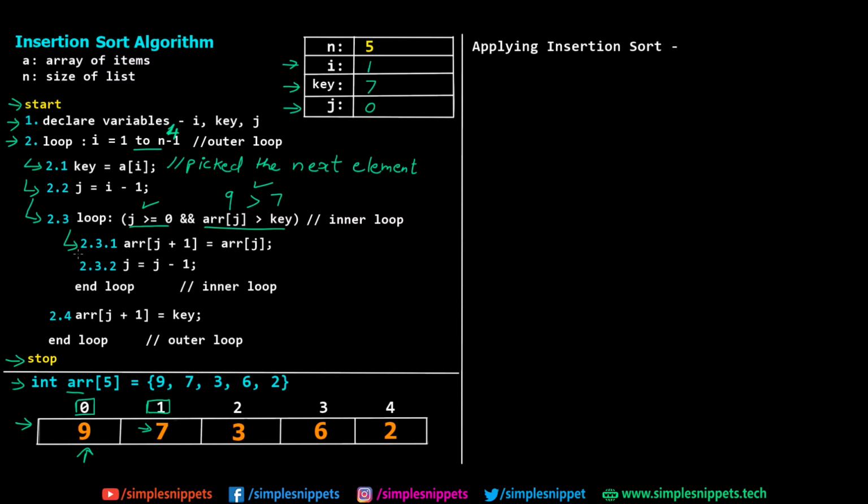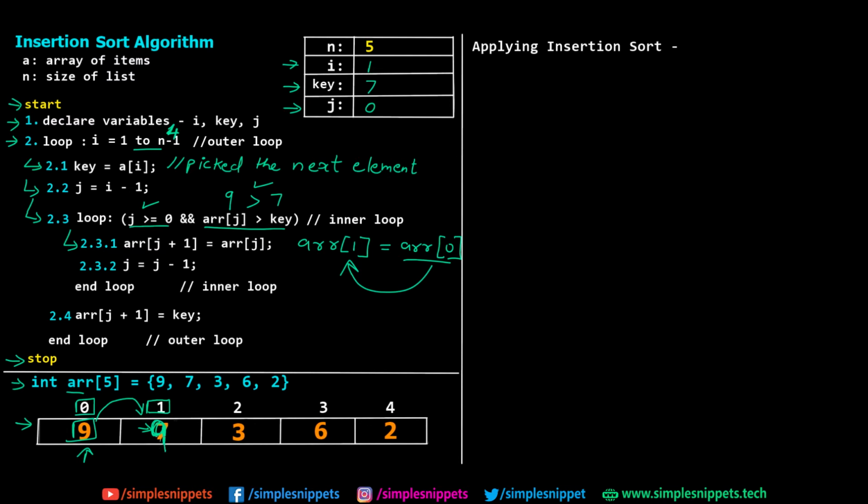Now inside the inner loop what we're doing is we are saying ARR of j plus 1 equals to ARR of j. Currently the value of j is 0. So ARR of 0 plus 1 is ARR of 1. That is array of 1 equals to ARR of j. What is ARR of j? Which is ARR of 0. So whatever is inside ARR of 0, which is 9, is being transferred into ARR of 1. So this 9 is being transferred in ARR of 1. So at this position, right? What we did over here is we copied this value inside this value. So this now becomes 9, okay, at this step.